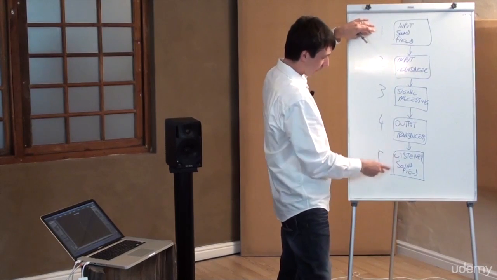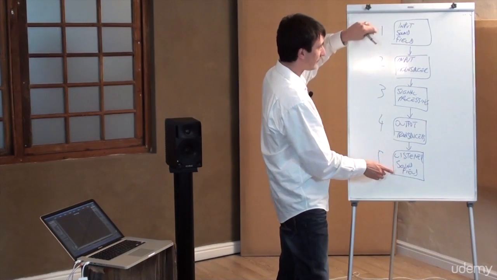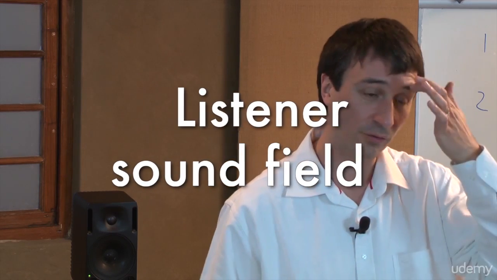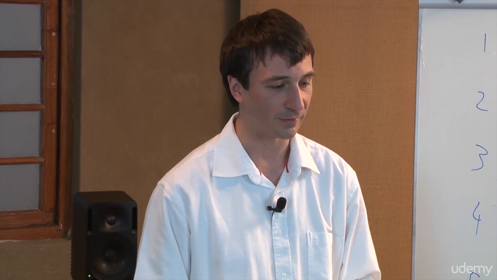We started with sound here and we end with sound again here. The only difference is that block number five is also a sound field but different from the departing sound field. Think of the living room or your car while you're driving, you're listening to music. You're hearing music that was made in another room. That's your listener sound field. If you were in an audience, your listener sound field is the audience, is the gallery. That's where you're sitting and watching the show, or in the church context where you sit and participate or witness the service. Even though you are within the same room, you've got a stage and an audience, it's one big room but conceptually two different sound fields. Therefore, they should be treated differently.